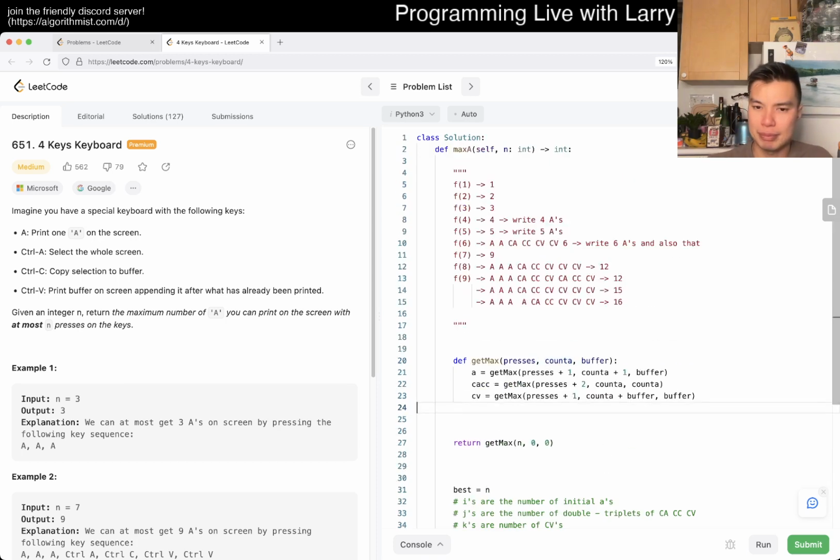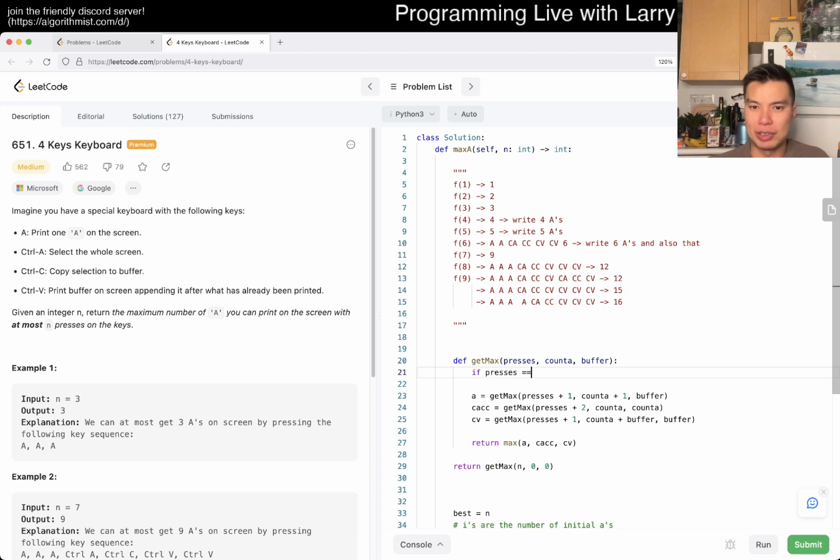My recursion isn't even, like, I feel like I'm just off. Okay, fine.